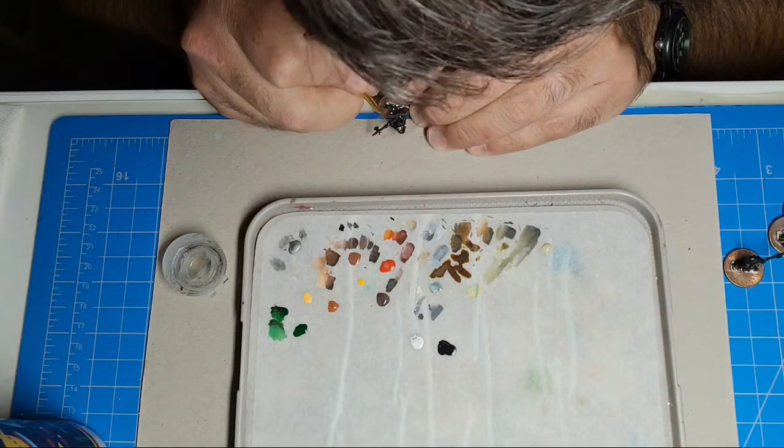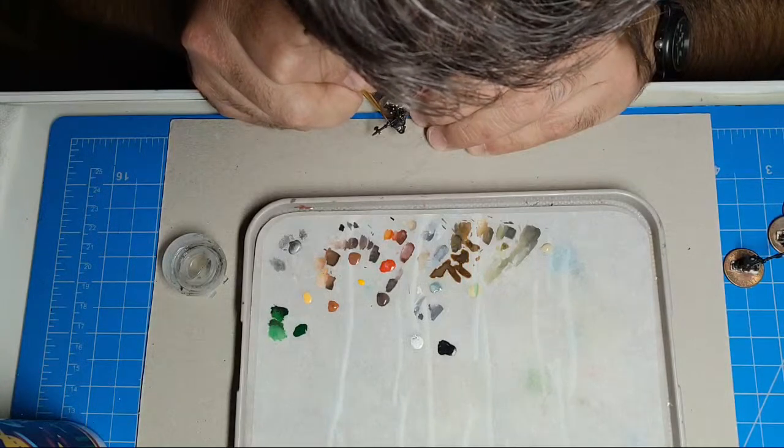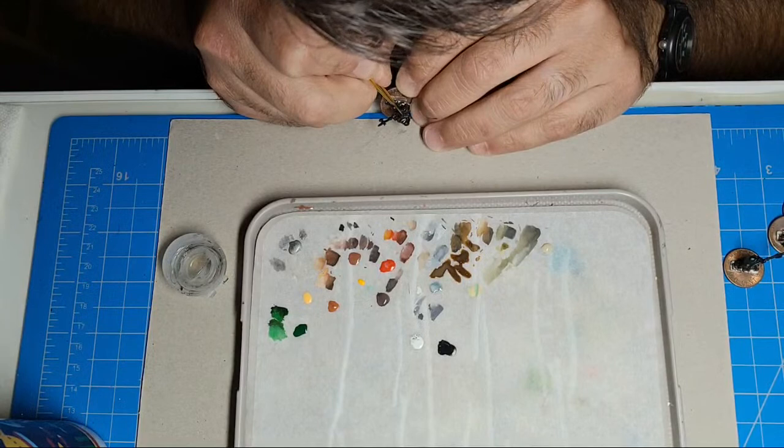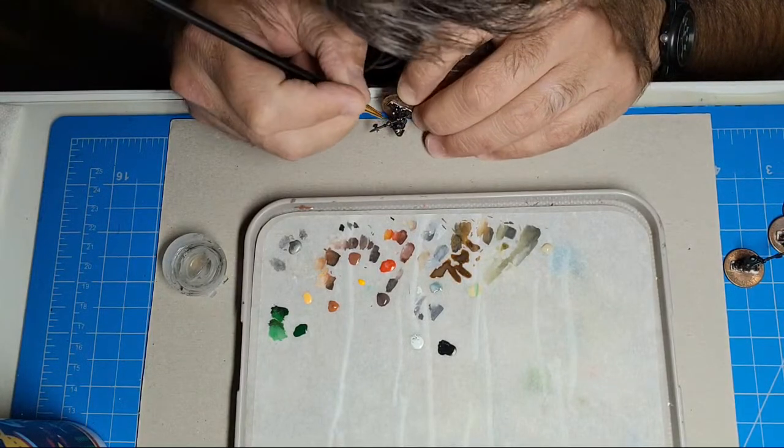Right now, we're not interested in the pole axe at all. We're interested in just painting this armored figure here.